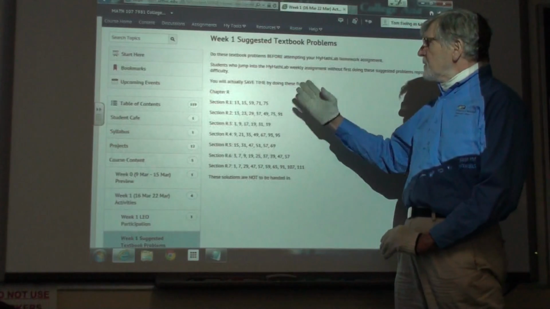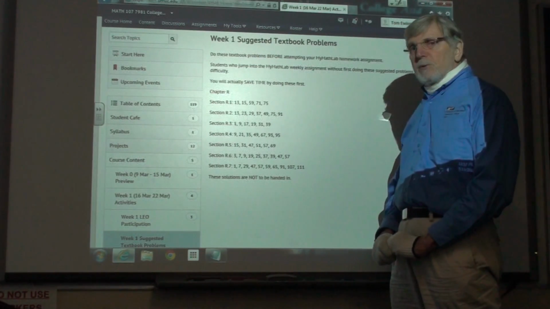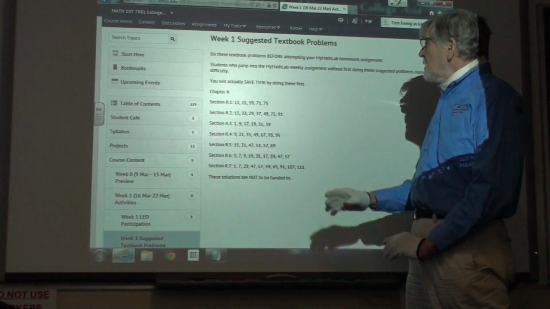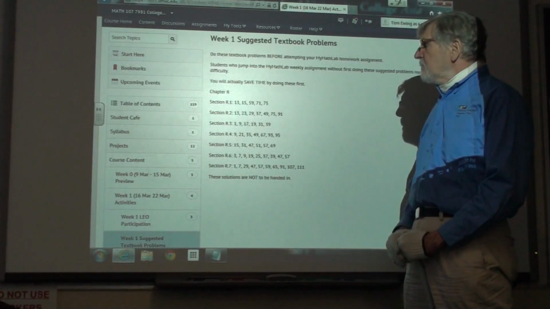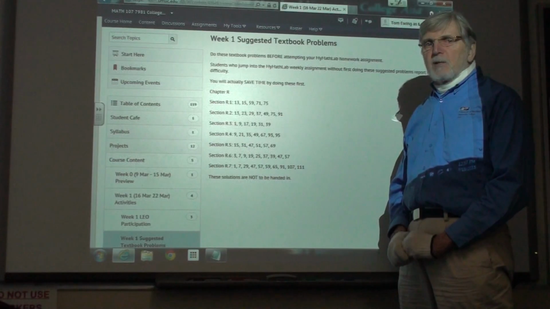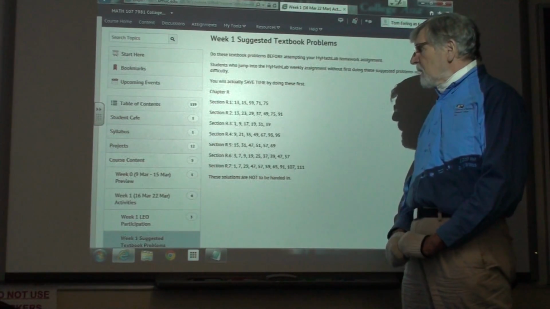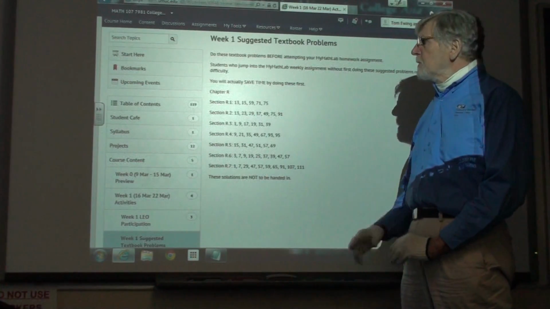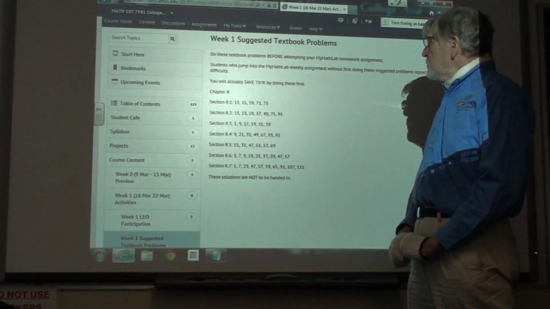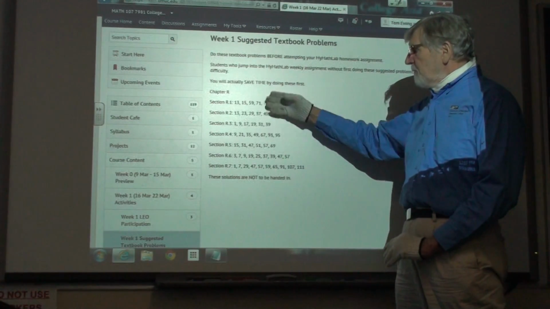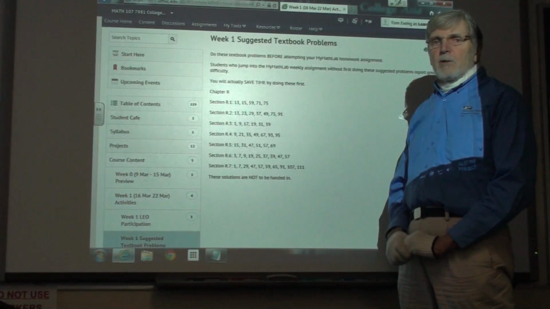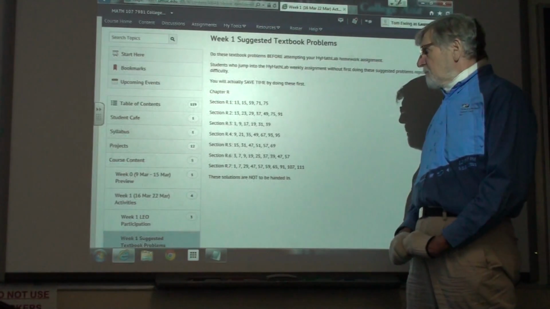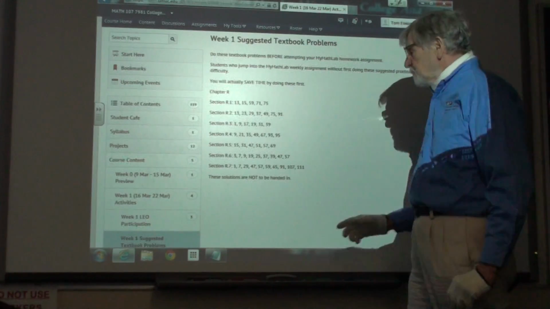So do these suggested textbook problems on scratch paper yourself before you attempt the My Math Lab homework assignment, and you will do that assignment in much less time and with much better learning. If you try to skip this step, then you will pay the clock by spending much more time on your My Math Lab than you would have if you had done these suggested problems earlier. They pay their own way. By all means, do them first. You will end up saving a lot of time.